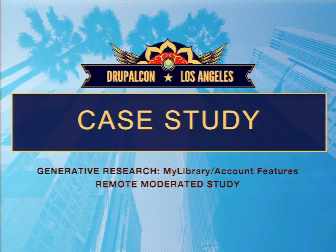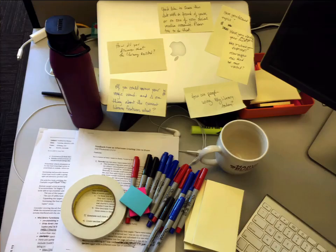The next study was to understand how people used their account features. On HBR.org if you're a registered user, you get access to a personal library where you can follow topics, get related articles, save magazine articles and other articles to access later. What we wanted to understand was how people actually organize the content they need to refer back to later — the blog posts they always turn to, the articles they want to send colleagues. This one was a moderated study. We aligned on goals, involved sticky notes.